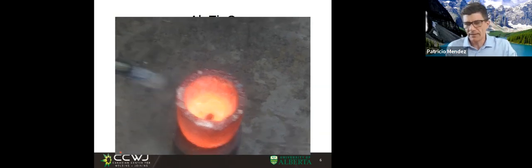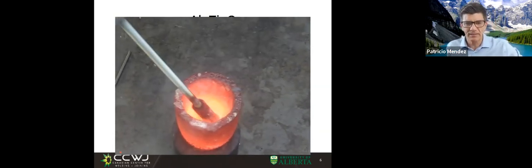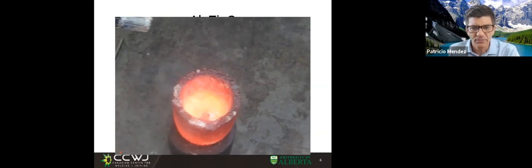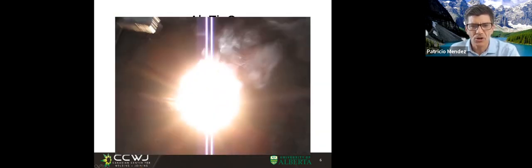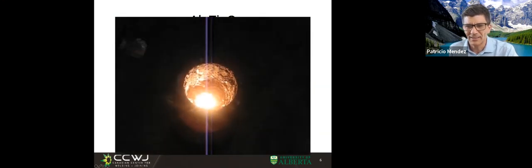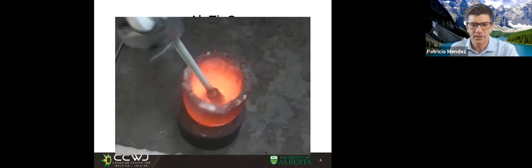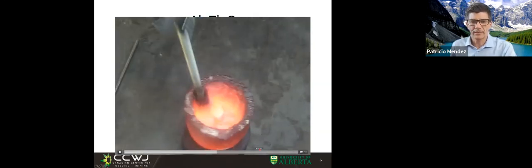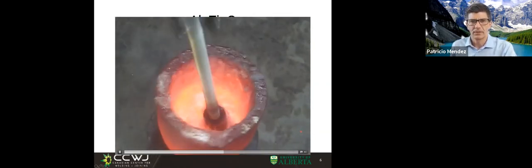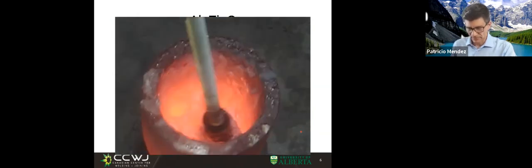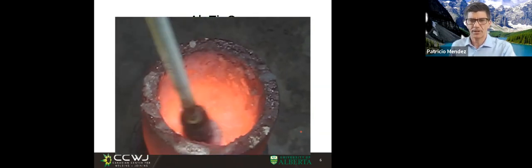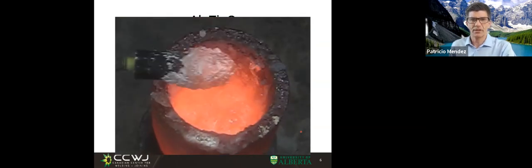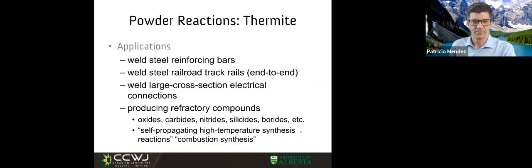So that was a pellet of titanium mixed with graphite. And the yellow is molten aluminum. There you go. Then it ignited, with the titanium reacting with the carbon and generating all that heat. So these are all like cousins of the thermite process that is used for welding railroad tracks. That was done in the foundry I ran when I was a professor in Colorado.